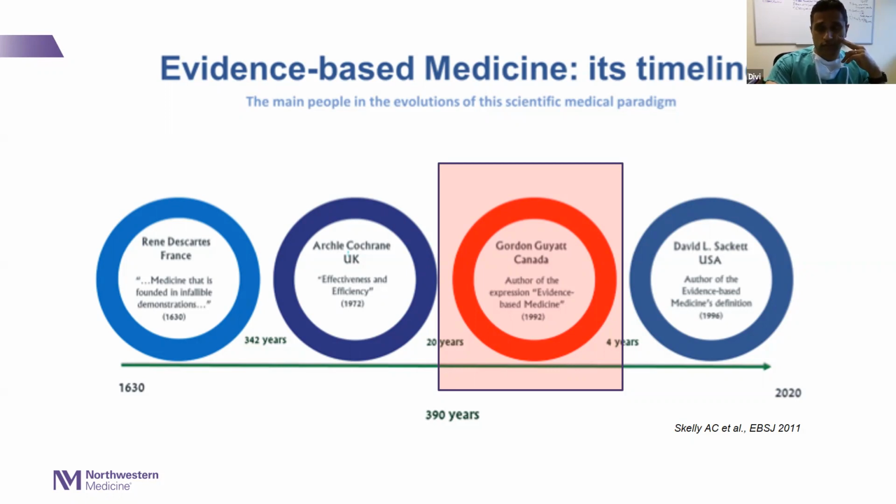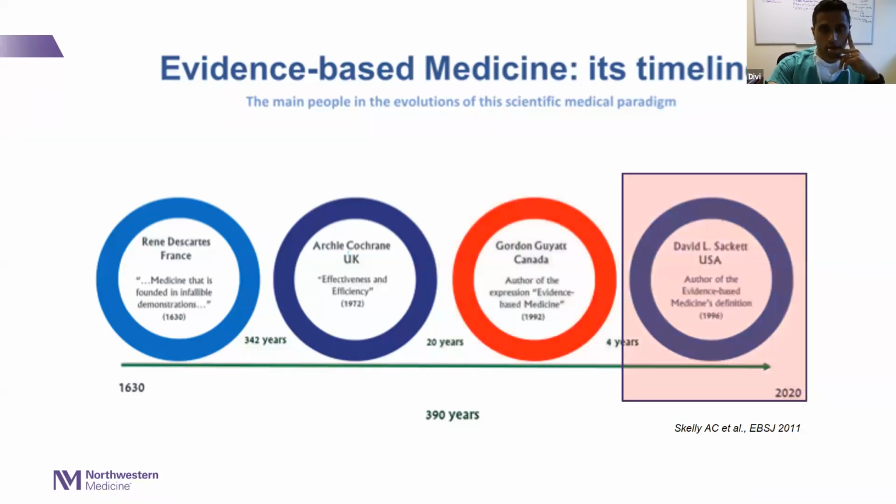And he also emphasized the importance of physicians being able to read and analyze literature as well as clinical importance. So they were among the first to talk about incorporating analyzing literature into medical training. And then David Sackett is the guy. In 1996 he defined evidence-based medicine as that definition that I put forth earlier. He organized principles of the systematic review into 6 steps, and then he further added to the previous 2 people's emphasis and popularized the importance of the systematic review as well as the randomized controlled trial.